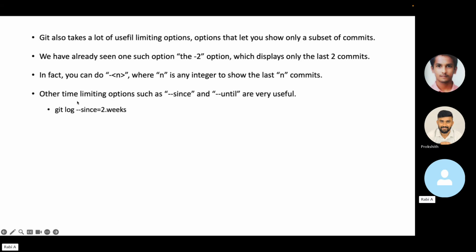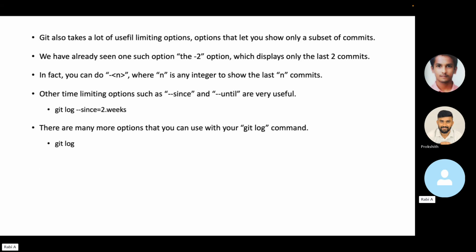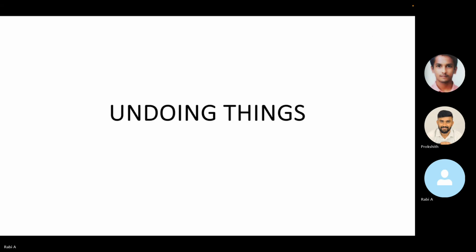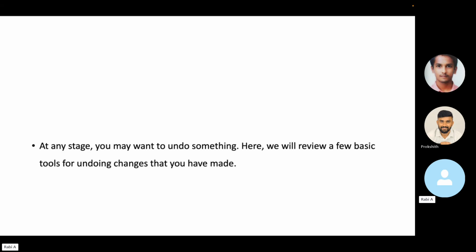So other time limiting options such as --since and --until are very useful. So maybe you want to see all the logs from the last 2 weeks or last 1 week or something, you can do that. Or you want to see the logs until a certain date, you can do that.